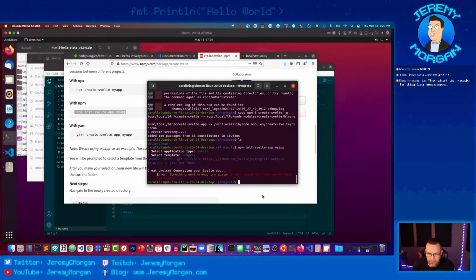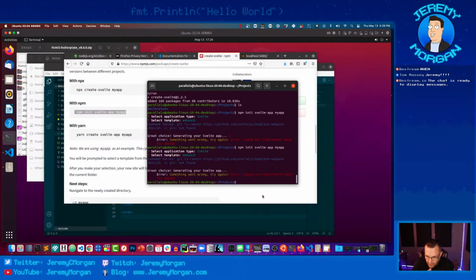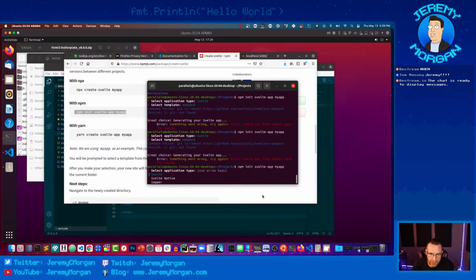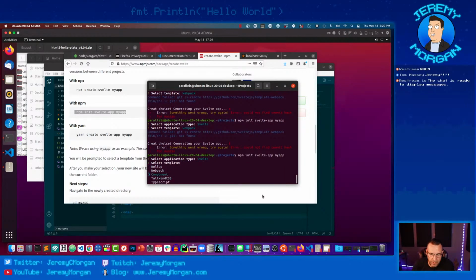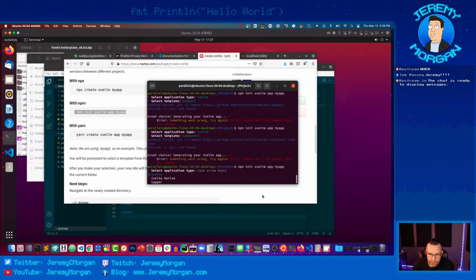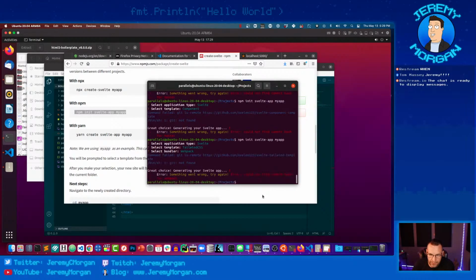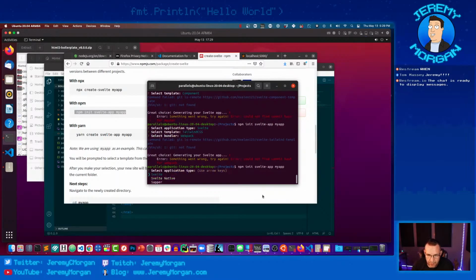Ah, something went wrong. That's quite interesting. Svelte, Webpack. Couldn't find the commit hash for master, so we'll try something else. We'll try Svelte component, whatever that is. That also went wrong. I wish I could say I knew more. I guess we'll do Tailwind. Why not? We'll bundle it with this. Nope. So I wish I knew more about Svelte because I could tell you why this isn't working.